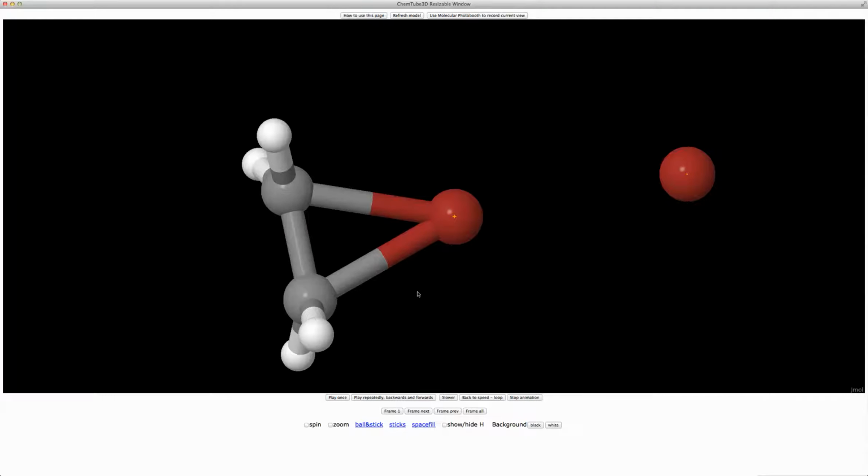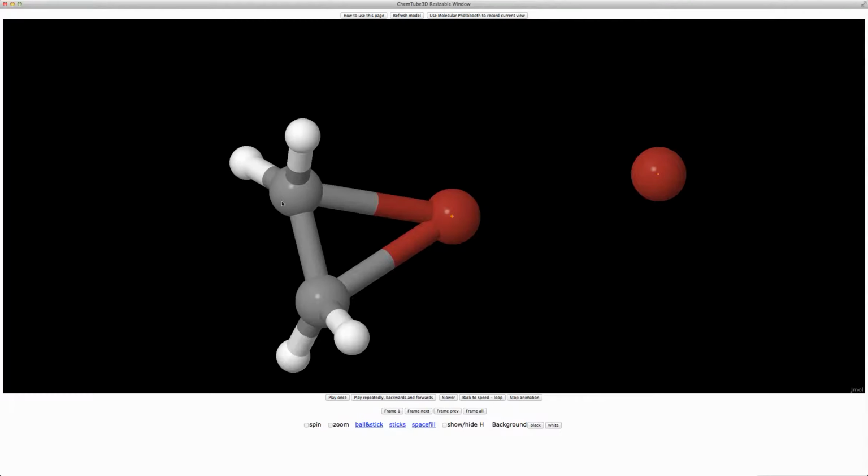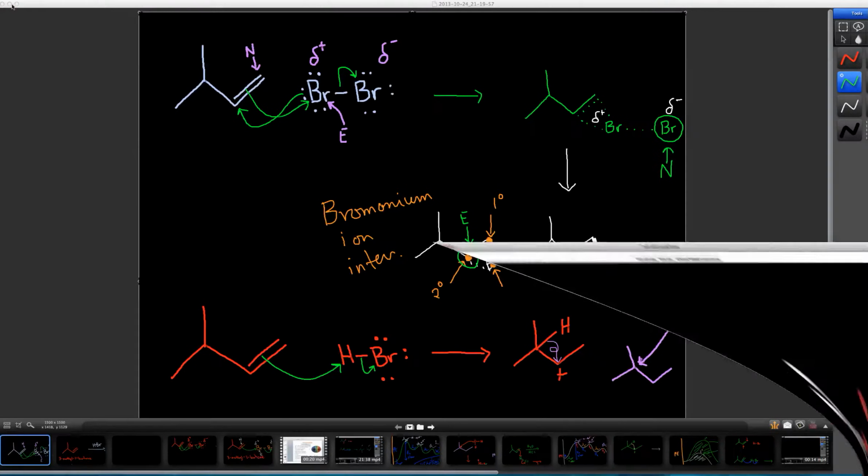Now there's no difference between these carbon atoms in this particular example, but there is a difference in the one that I have drawn. And the attack must be from the back side. And if you attack it from the back side, this bond will have to be broken. So you would push arrows, tail of the arrow, tip of the arrow, tail of the arrow, tip of the arrow. Now you have a bromine atom that is to the left and a bromine atom on the bottom carbon that is to the right. This is anti-addition. Let's take a little bit closer look at what this looks like.